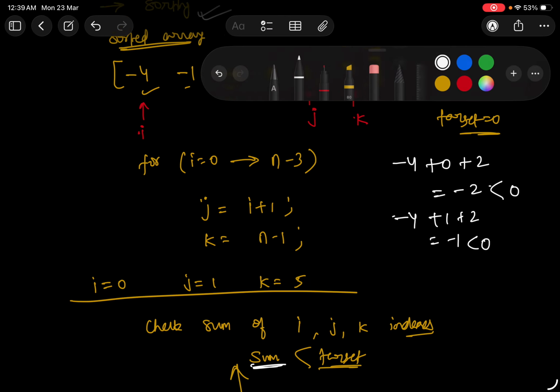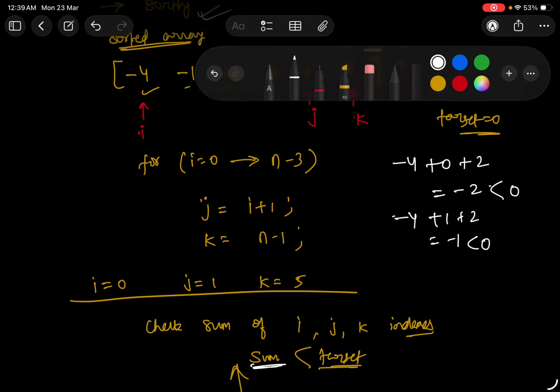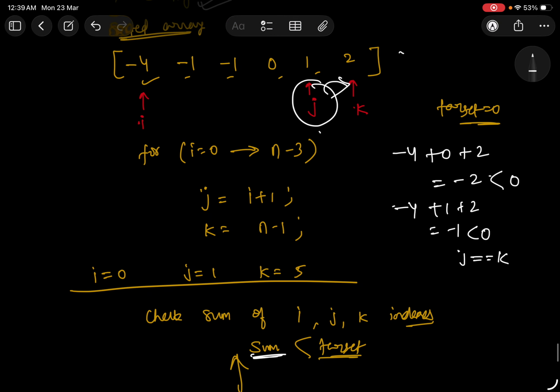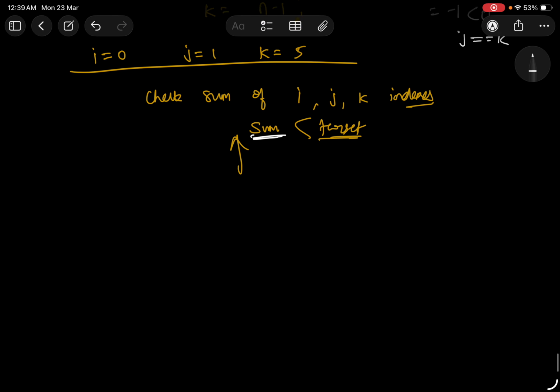So if we move j further, we will be moving towards j equals k. At this position j will be equal to k, and then our condition will not be satisfied. We want 3 unique positions, so we can move j only while it is less than k.